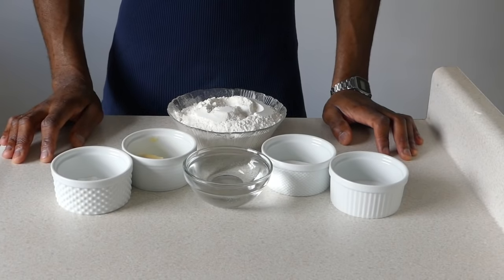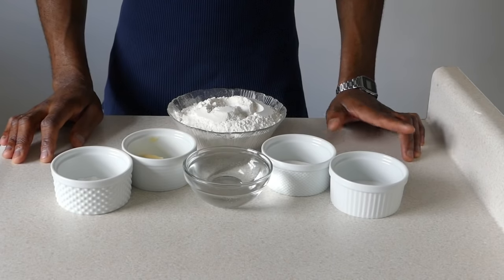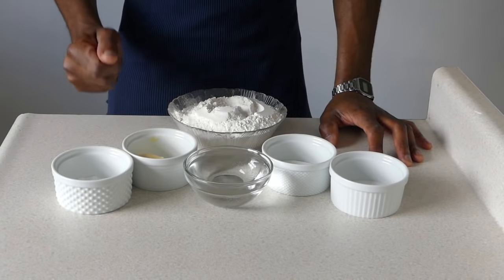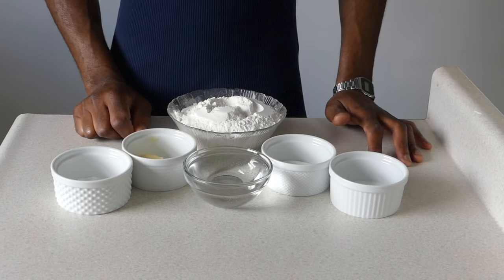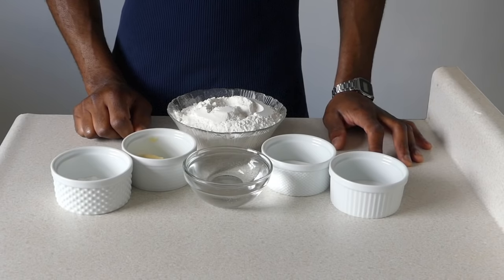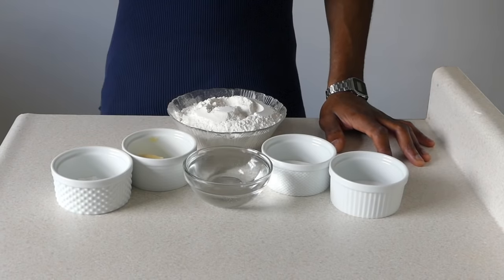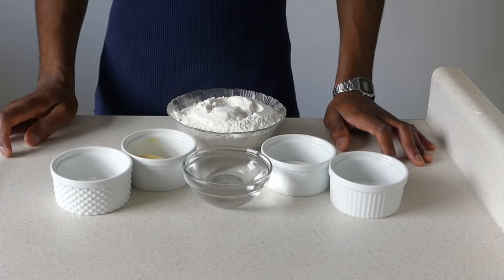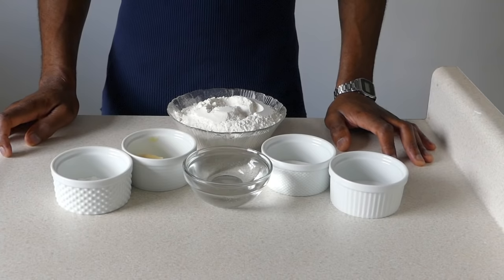People over and over ask me, when are you going to drop the fried dumplings? Take a while, but the time is finally here. You get a lot of reviews from friends and family, people close to me, they say the fried dumplings are one of the best they ever tried. So today I'm going to start out the thing, and I want to get real feedback on this whether or not you love it. Very simple, but the techniques that I use just make a major difference.